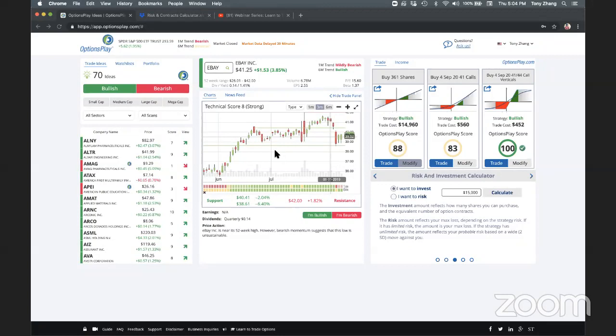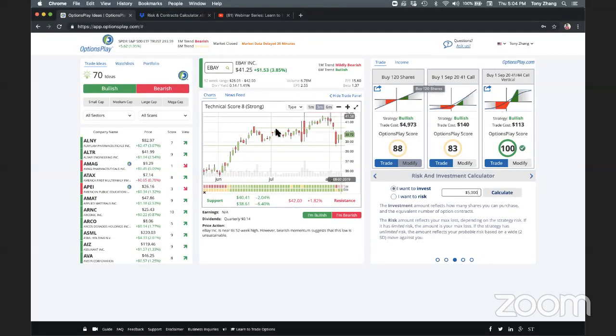Frank, yes, I think I understood. You're saying it's different for option sellers. So if you're selling cash secured puts, how much you're willing to risk depends on how much money you're willing to place on that stock. You might be willing to risk more than 2% of your account on buying a stock. Many times, I think most people will go up to 5, possibly 10% of their account per stock. I tend to stick to the 5 to 10% rule for buying stocks. So if you have a $50,000 portfolio, you might want to buy no more than $5,000 worth of one single stock. In this particular case, that's 120 shares, so I would sell one contract on this specific name.